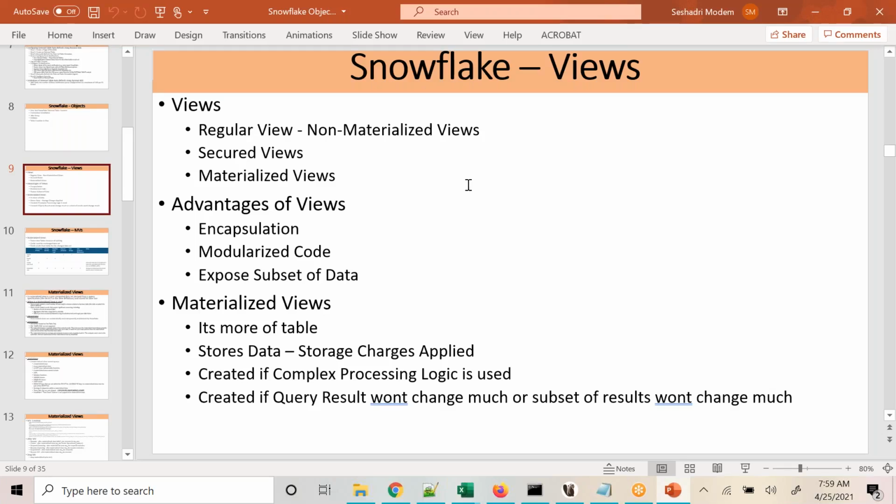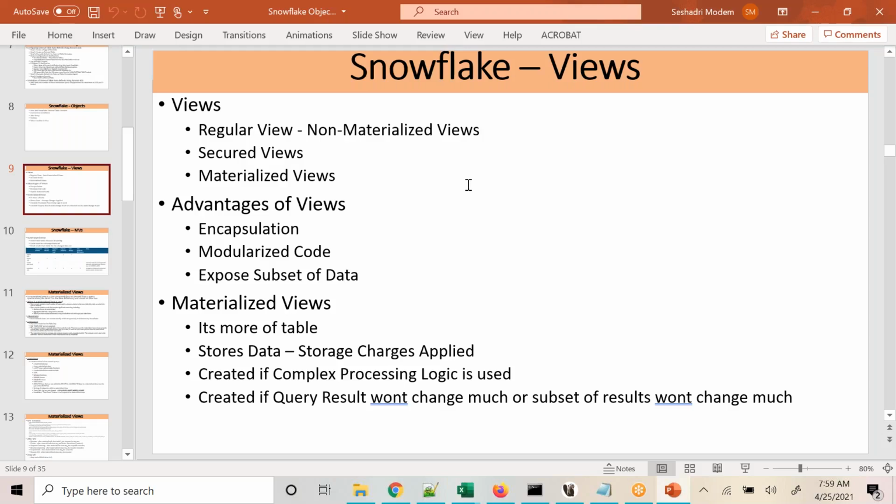Okay, and then let's talk about views. So we have views, we have secure views, we have materialized views. Okay, so views are nothing but a saved query, or a copy of the query that you have written, and you want to save it as an object in any of the databases. You create a name for it. A saved query is called a view. Okay, it's a regular view. And there is another topic called secure views, and then there is another option called materialized views.